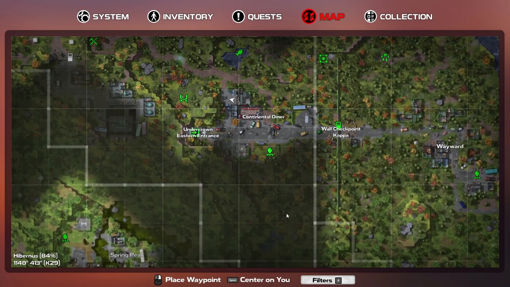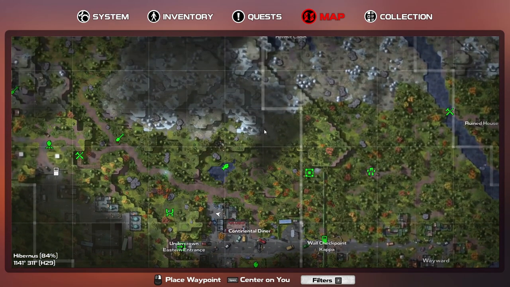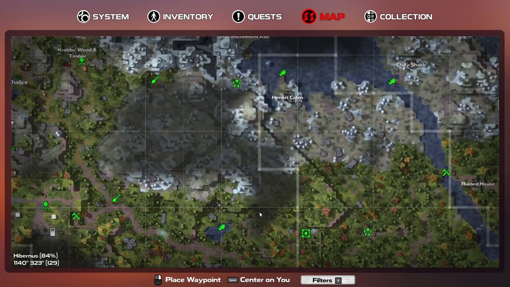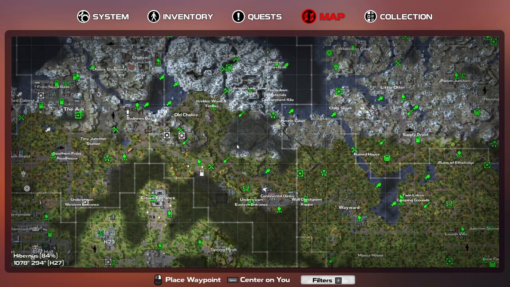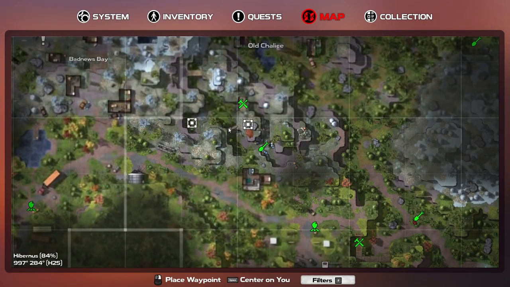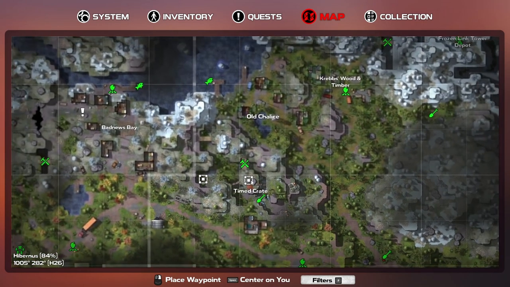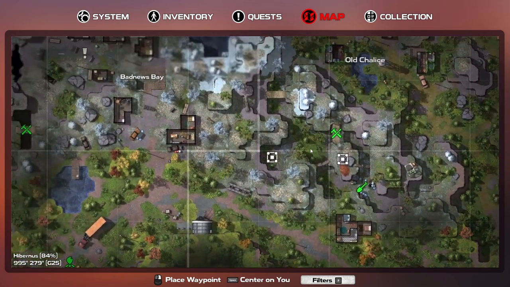Alright, so we're gonna go check out everything down here. Make sure everything is kosher. And then I don't think we can get up here. And then I think that almost completes this area. We just gotta figure out how to get the time crates. Alright, where is the closest one that's connected to that?